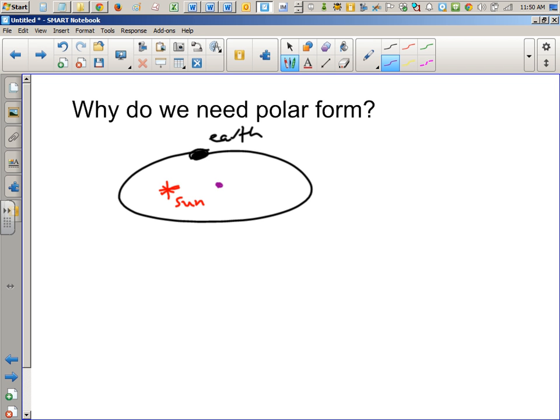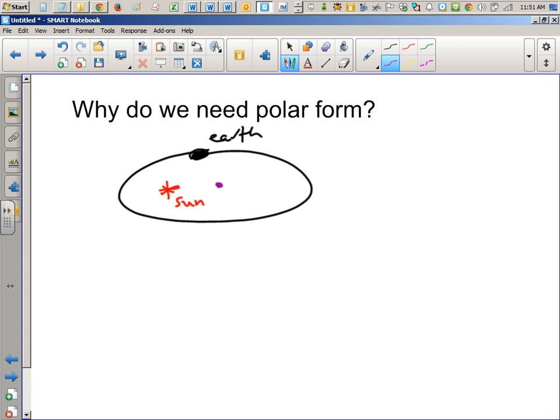Okay? Also, why in the world would a scientist ever use rectangular form? I mean, anyone who travels distances and navigates through space or navigates even on the Earth would use a polar coordinate system. You wouldn't want to use a rectangular coordinate system unless you're a taxi driver driving north, south, east, and west in a city on a grid, right? Or if you're in a room and you're building the walls and you want them straight. Okay, so for any distance traveling or distance measurements, polar form is the way to go, really. So why do we need a polar form? Convenience.